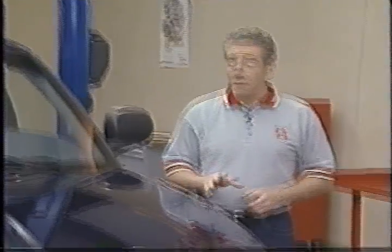There are a few different ways of determining the model year and engine type, starting with the vehicle identification number. You might already know that the VIN contains model year and engine codes, which are explained in service information sources. Specifically, the 10th position in the VIN indicates the model year of the vehicle.